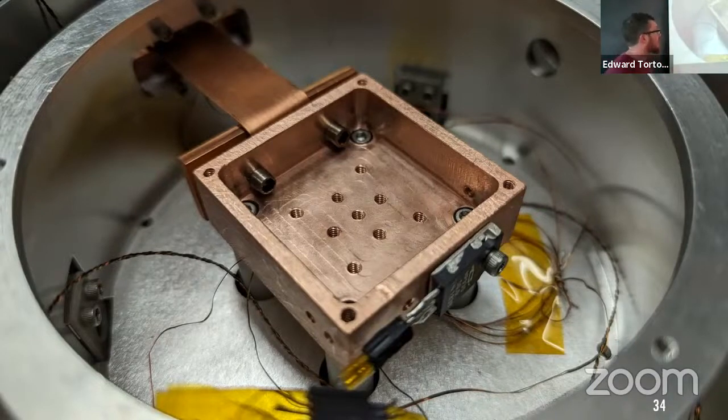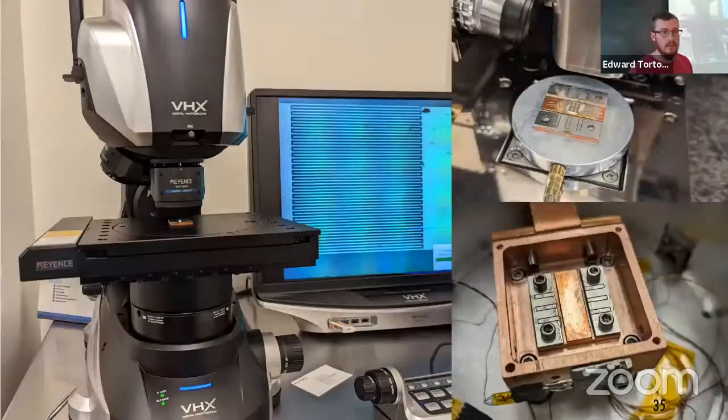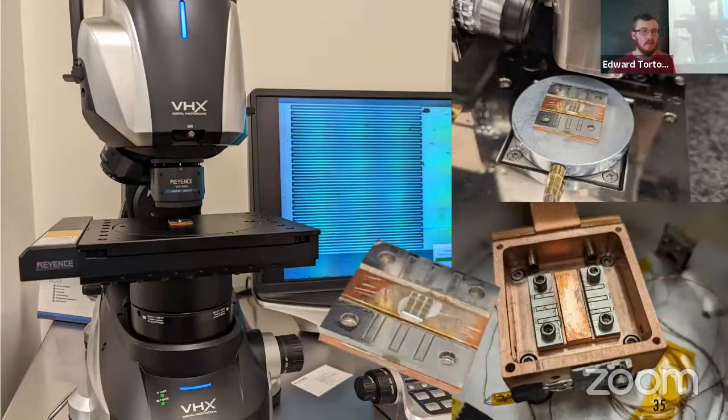And so I decided to start over, pull out the stage, and just mill out a giant pocket to give me more room. And so then I need to design a sample mount. And so this is what I came up with. It's just something where I can wire bond between these pads and the capacitors. And then I can take the sample mount and bring it between a bunch of different experiments, a microscope, the AFM, and then inside the cryostat.